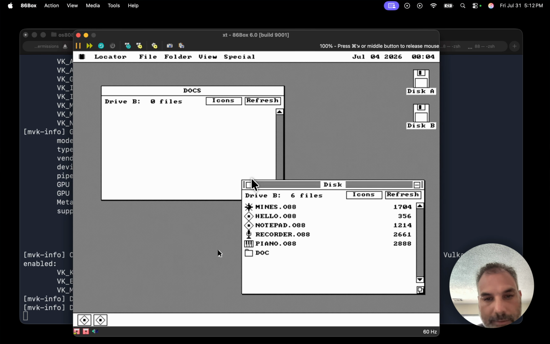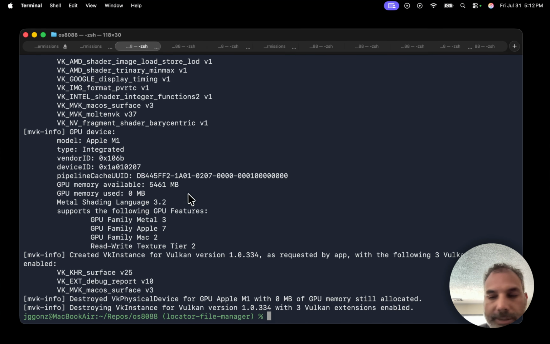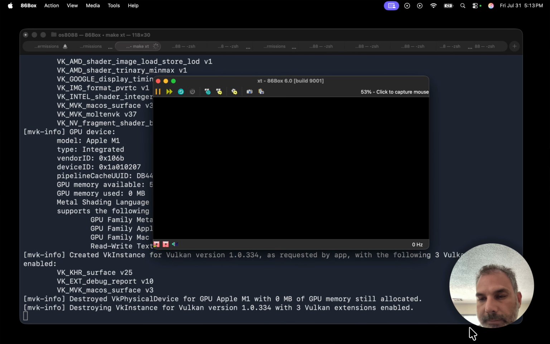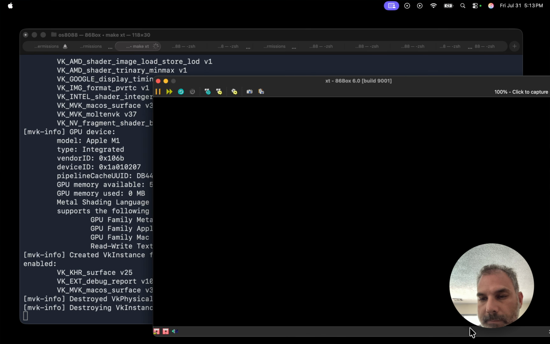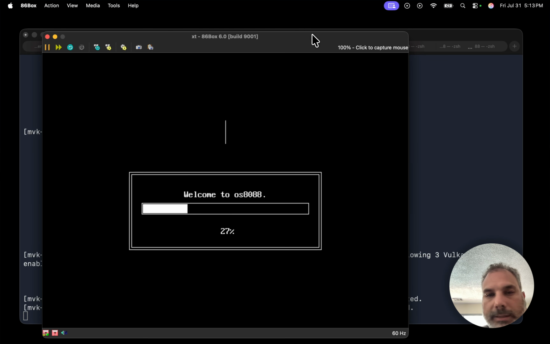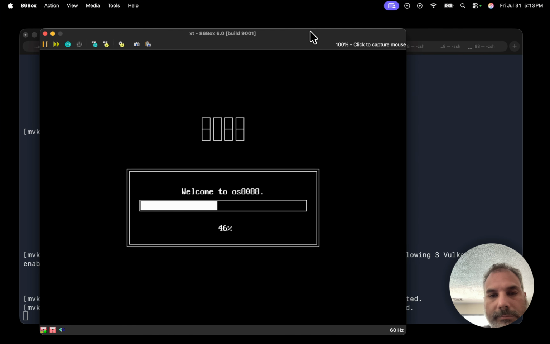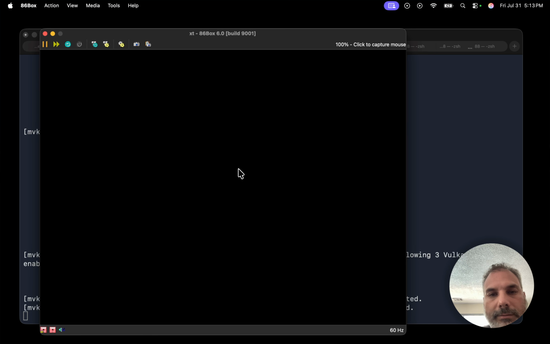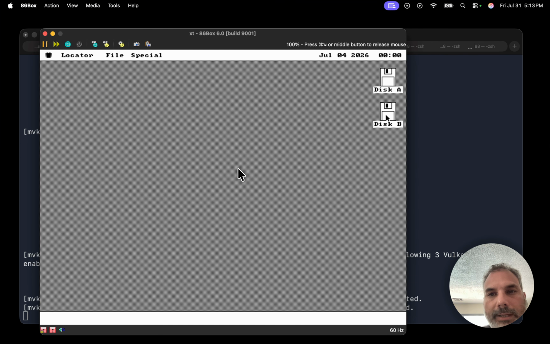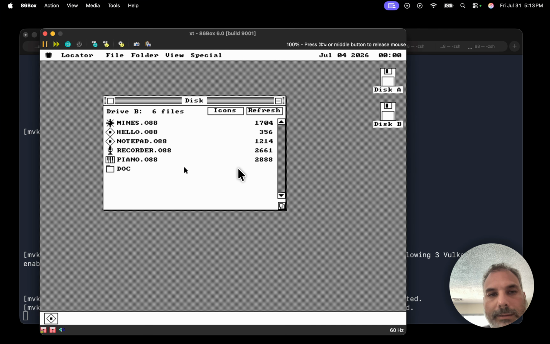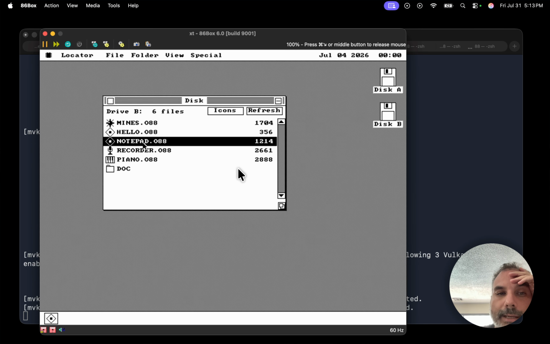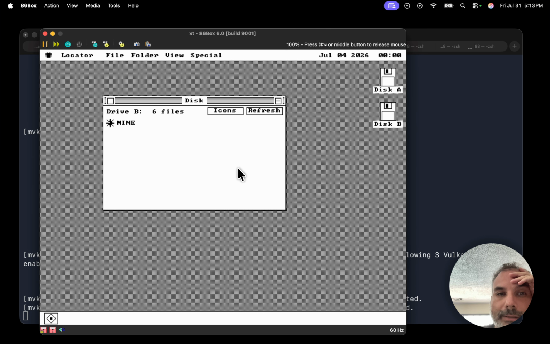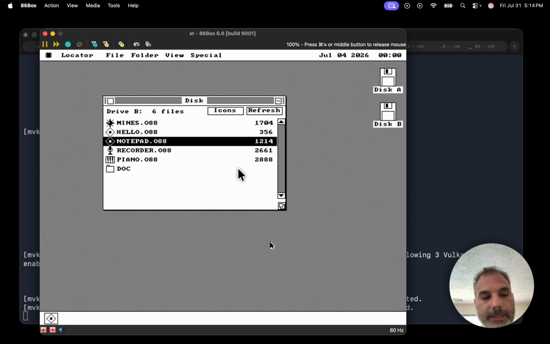Okay, that works. Now let me shut down the machine and reboot here. I should be able to see the document in there. All right. And I go to disk B. Yeah, look at that, the folder. So what I have to do now is make a file choosing dialog that Notepad can open. All right, I think that should be easy.